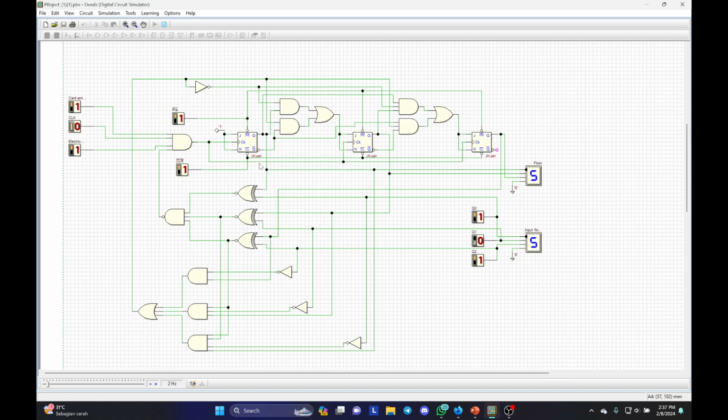Okay. Now let's say we want to go down, by 1 floor to the fourth floor. Okay, let's see what happens. We push the button. Okay, the lift goes down, and we push again. The lift stays at the fourth floor. That is because the comparator is outputting 0, because the current floor of the lift and the input floor are the same.